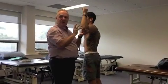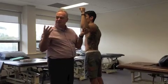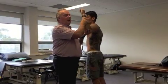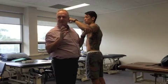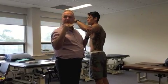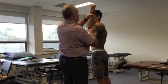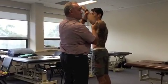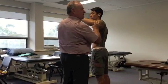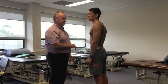We test external rotation for two reasons. One is to see if the limitation of external rotation could be a precursor for adhesive capsulitis. The internal impingement is the other reason why. Impingement of this inferior part of the cuff on the posterior superior labrum. So pain might indicate internal impingement, whereas stiffness or lack of external rotation is an early warning sign for adhesive capsulitis or frozen shoulder.